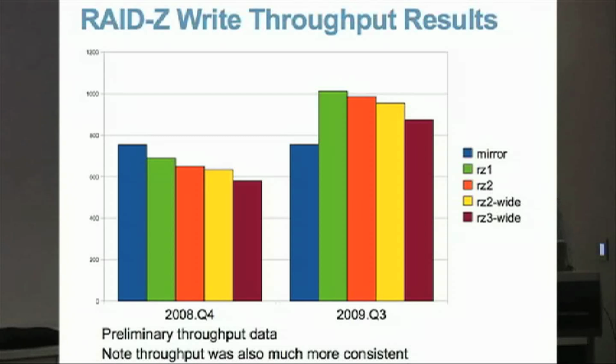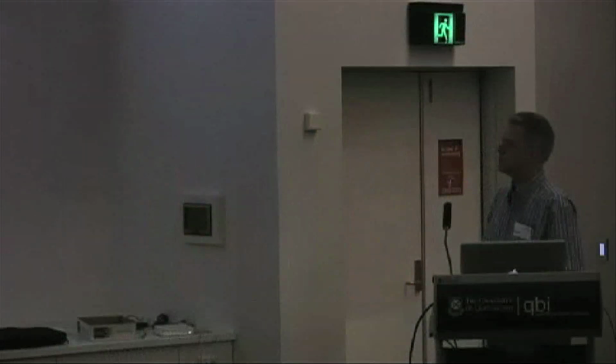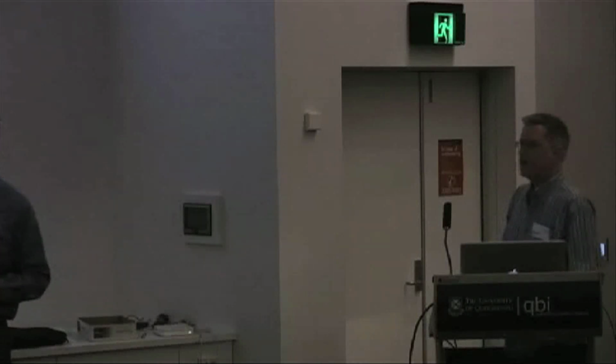Yep, and that's just because of the way allocation works and the fact that we round robin through these mirror things, we wind up sending less I/O to each disk, and it winds up being a little less streaming in that regard. Whereas here with RAID-Z, because it is a single stripe, we're able to just stream solid to each one of the drives and get a lot closer to its full bandwidth potential.